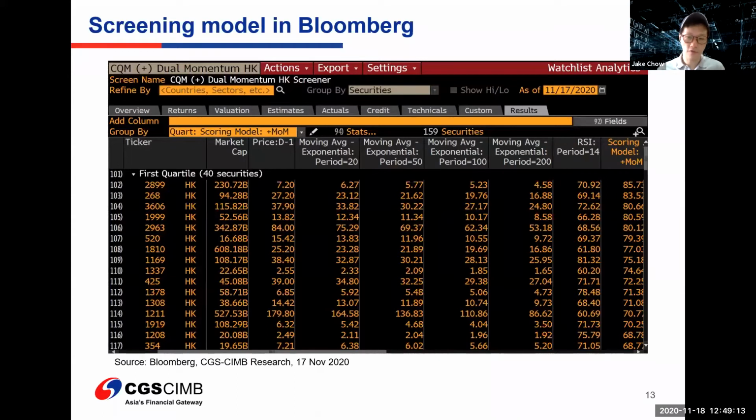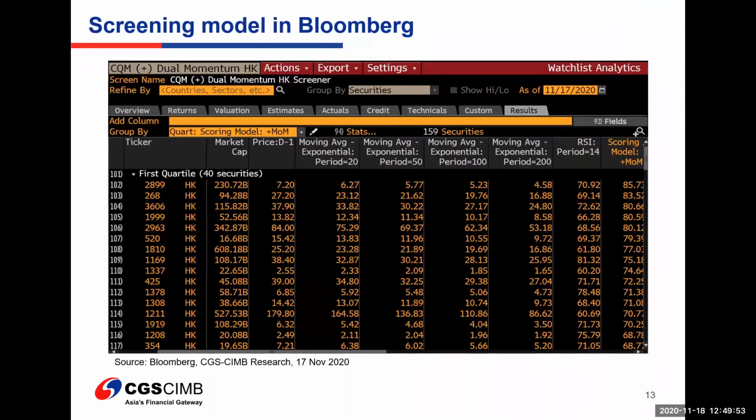And of course, the benefit of doing this on Bloomberg is, first of all, we're drawing the data from Bloomberg. We don't have to import or export data to a particular model on a spreadsheet or other environment, right? We can rely on the computing speed of Bloomberg because it's all done on the cloud. So the model can calculate hundreds and thousands of stocks with just a click. So it is fast and efficient, and we can screen for more trading ideas better and faster than the next guy sitting right next to you.